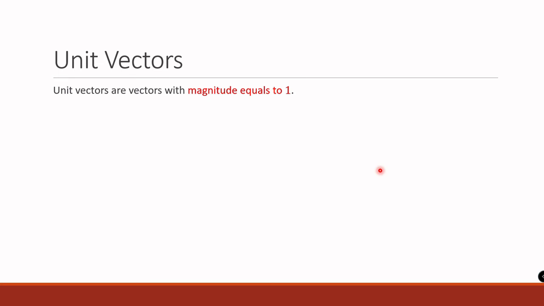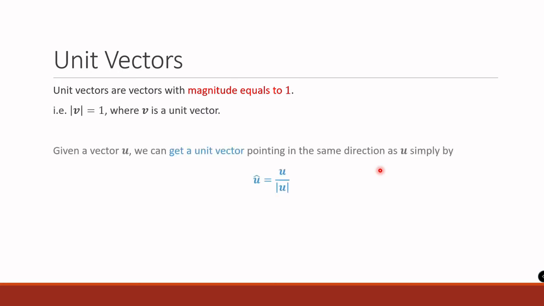Unit vectors are vectors with magnitude equal to 1. So what it means is just that the length is 1. Suppose you have a general vector u, and I just want to make this vector a unit vector. What we understand is that you can multiply or divide a vector by a number, and that's going to stretch or shrink the vector. So how can I get the unit vector? It's simply taking that vector divided by its own length. Because I know if I do that, the new vector's length will be 1, since you divide by itself.